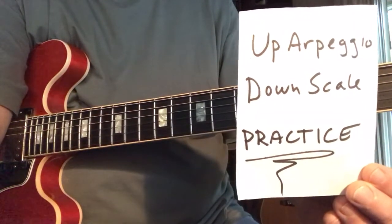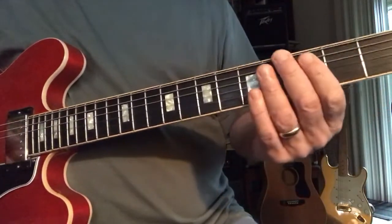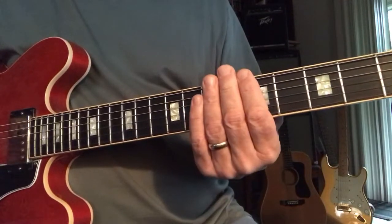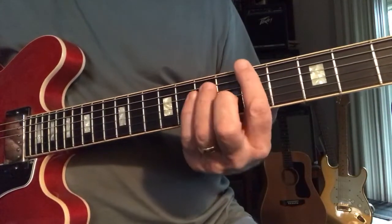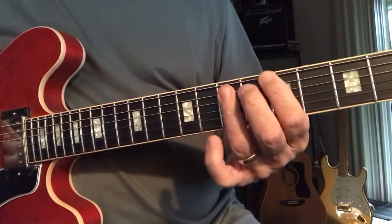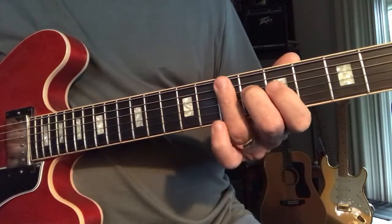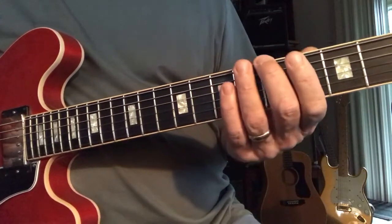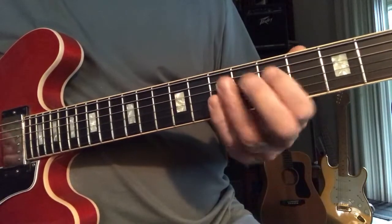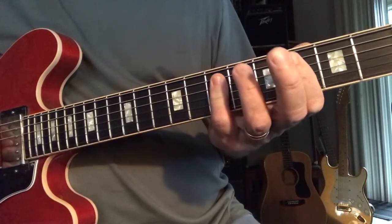So this is a reinforcement to the latest video, which is just understanding the notes of a chord. Let's choose the key of A. That chord is ones, threes, and fives. And the scale. So here's an arpeggio. 1, 3, 5, 1.